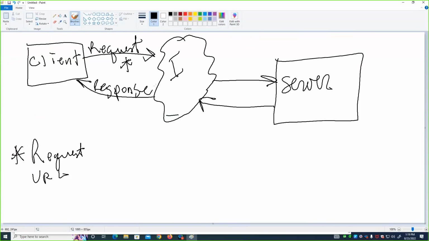A response is what the server sends back. All right? Now, the request is going to consist of a URL plus some other stuff. And we'll talk about that other stuff in a minute. All right? The response is going to be HTML, CSS, and JavaScript.